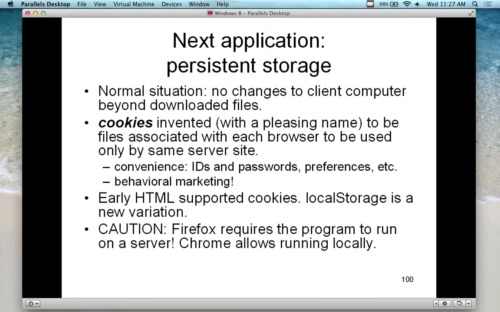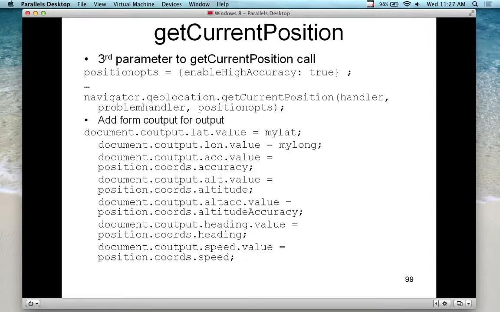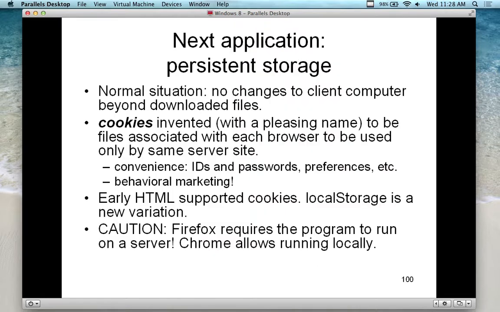And then the next application here, which is persistent storage. So I didn't really go through the map stuff in that much detail because you're going to basically have to thumb through it to set the coordinates, set the longitude, latitude, the position, depending upon what it is you're trying to accomplish, set the images and stuff like that.